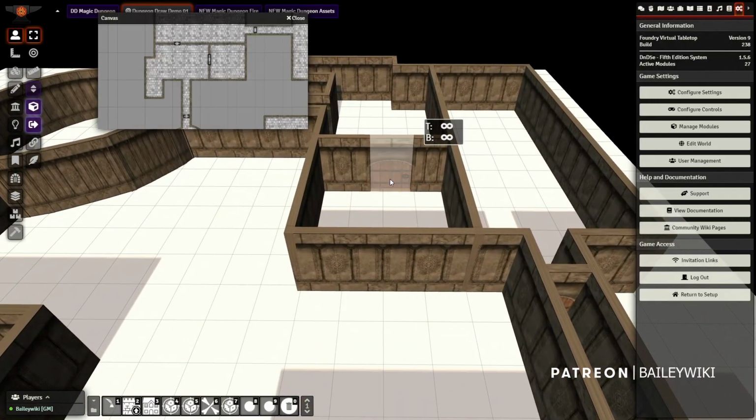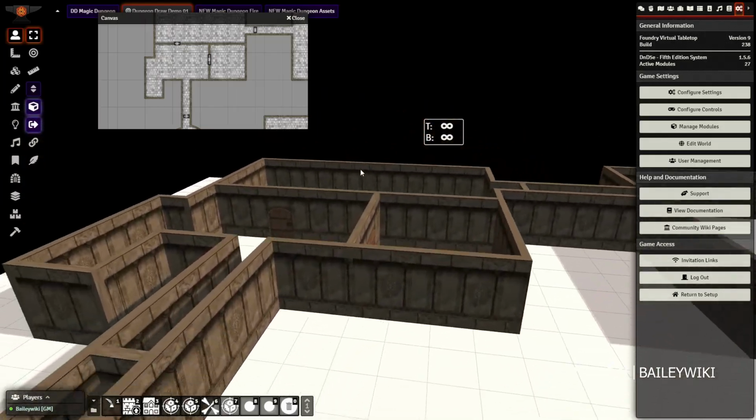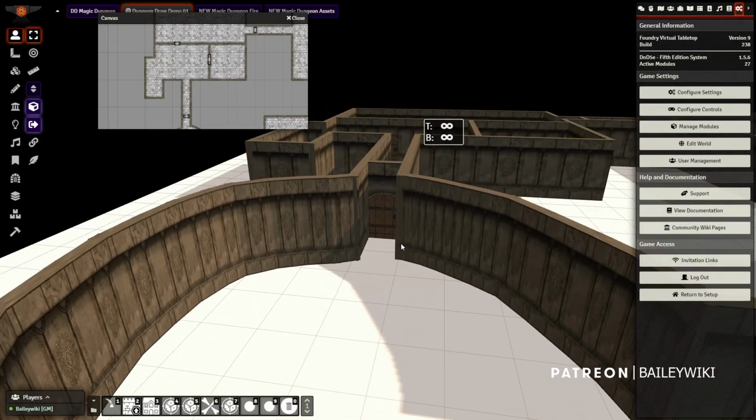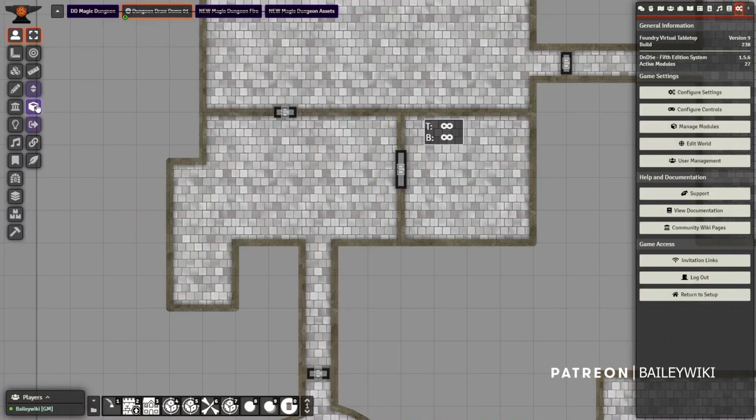This door I drew too wide. That's why it looks a little bit stretched. I can go fix that later. But this is how you can start to create this sort of 3D effect. We're going to go back to this in a second once we do a couple of things.